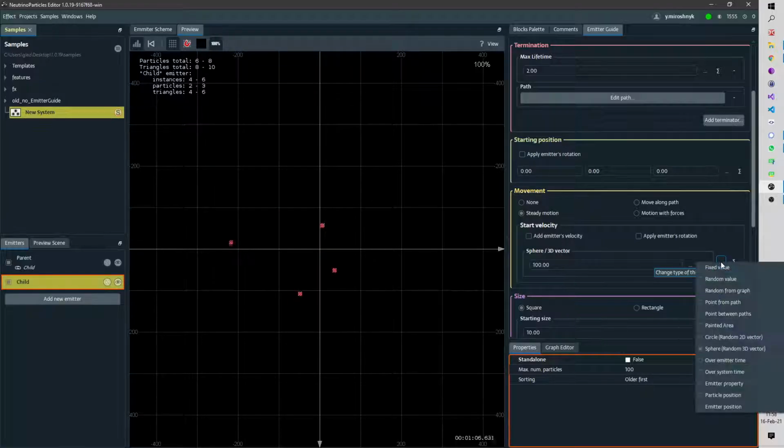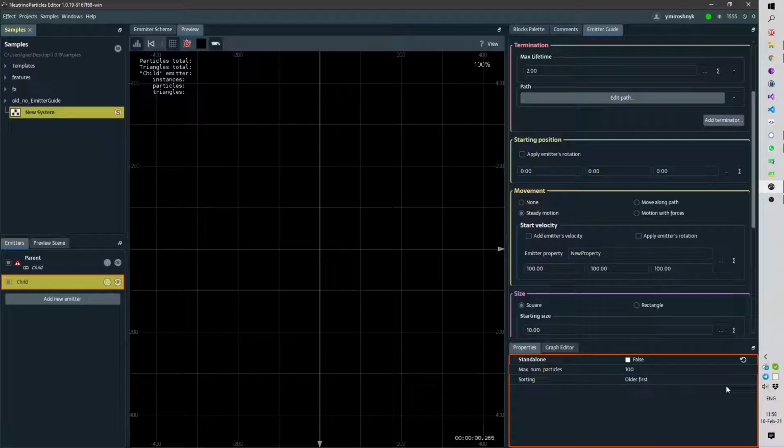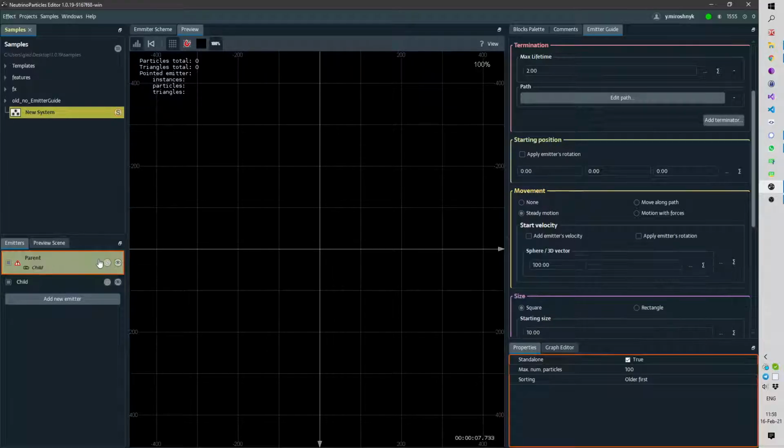So in the child emitter I change the start velocity sphere 3D vector to an emitter property. Call it velocity, or anything you like to show that this is velocity. It's only a name, which we can see in the parent emitter.